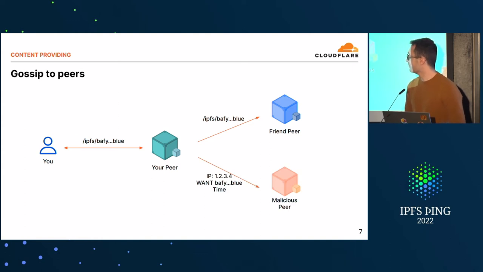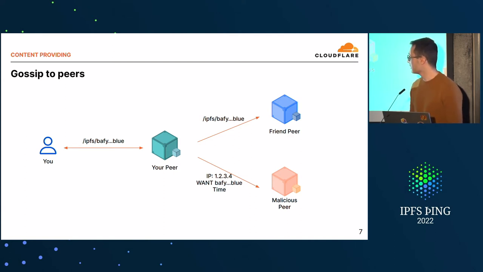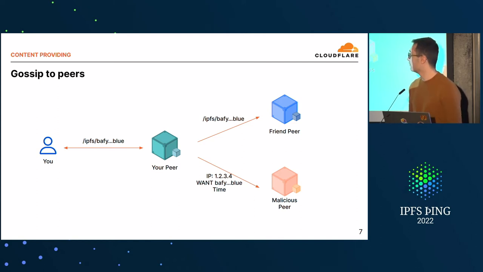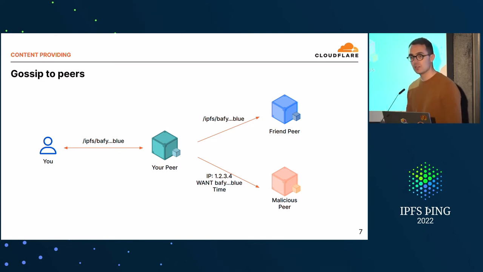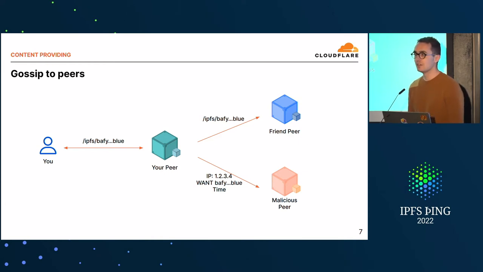The thing is, the way most node implementations work right now is you have little control over how you will connect to peers or which peer you will connect to. Sometimes you may connect to a malicious peer that will receive the request but may not provide the content, may have different intentions, different logging policies. For instance, connecting to a malicious red peer — they may have access to your IP address, know what content you were looking for and at what time. There's a lot of metadata passed through that, and that's probably not something you want.